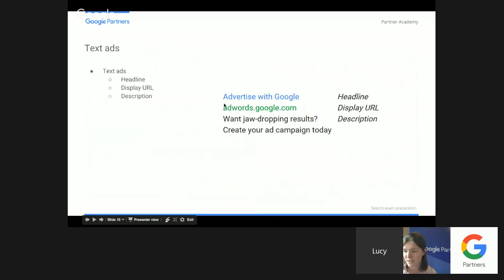The display URL is interesting. This is a URL that's not the actual working URL of an ad. It simply gives a user an idea of the site to which you'll be taking them. So you can use it to say, for example, the electronics store from a couple of slides ago.